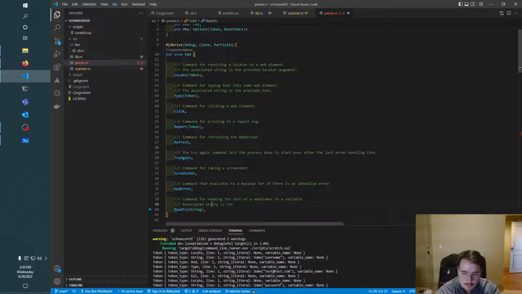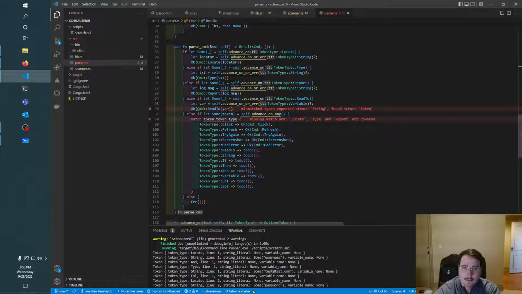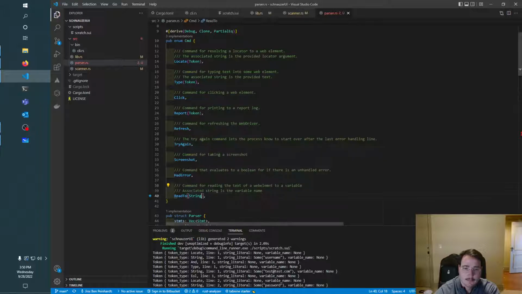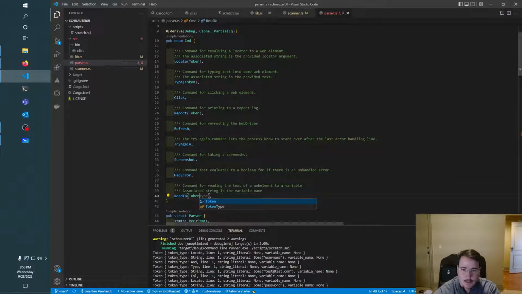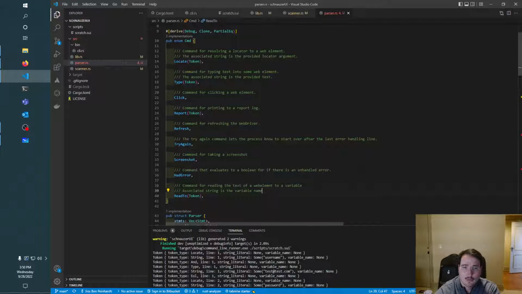Associated string is the variable name, right? What's your deal? Oh, your token. You need a token. Cool.